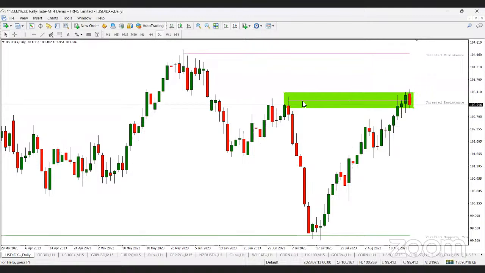But when the US session begins, we will be clearer, especially since the data on unemployment claims came out today and it came out slightly better, but not by much. We were expecting unemployment claims to be at 240,000, but the actual that came out is 239,000, which is better than expected, but by just 1,000.